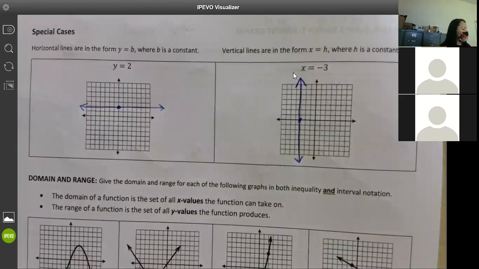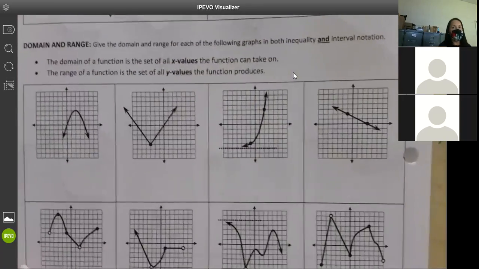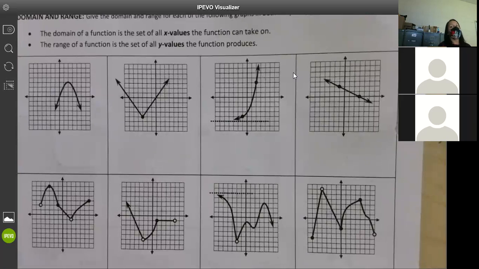All right. So the hardest thing is domain and range. Okay? I think this is the hardest. Sometimes making the equations, which we'll do in a minute, are the hardest. But domain and range tend to be the hardest for people. The first ones you can see are normal ones. So I'm going to start with those, start with the normal ones, and then we'll get to these ones with the crazy holes and stuff. You guys seen graphs with holes before?